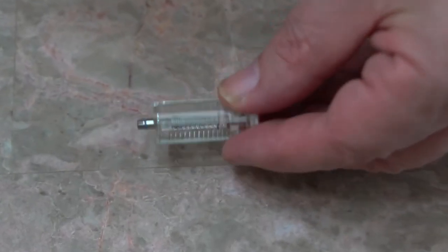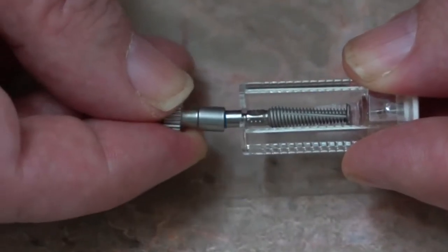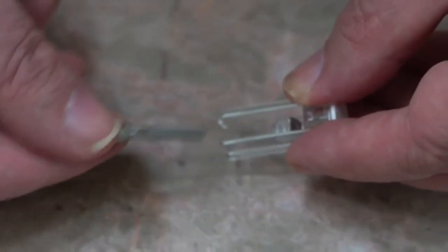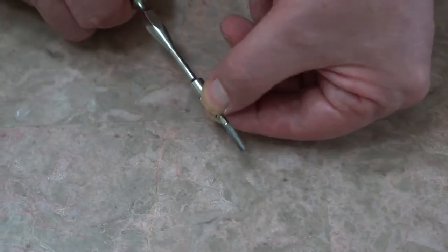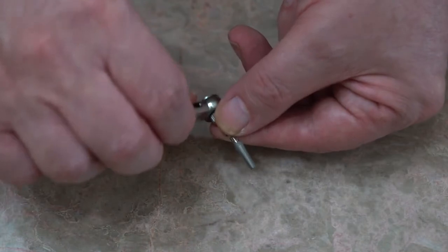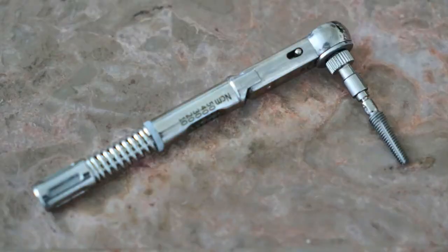Okay, so the inner vial now has the implant securely retained. We can't drop it out. It's very well retained and safe. And we're going to need to use an adapter to place on the end, and this is used to remove the implant from the vial like so. Now it's quite secure, it can't be dislodged or lost easily, and it's ready to use on one of the insertion instruments. So this will work with either the universal driver, and it fits in like so, or conversely it can be used with our ratchet like so. Either way, it's very secure and it's very unlikely to become detached during use.